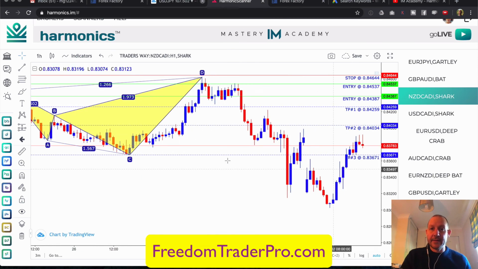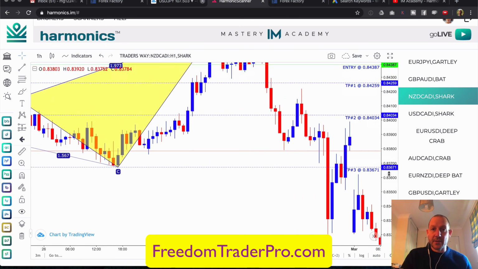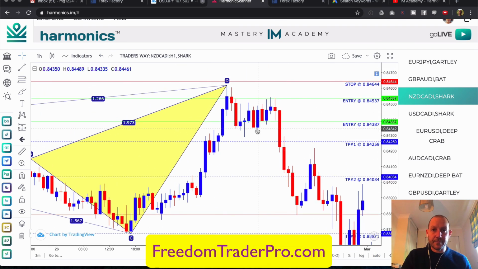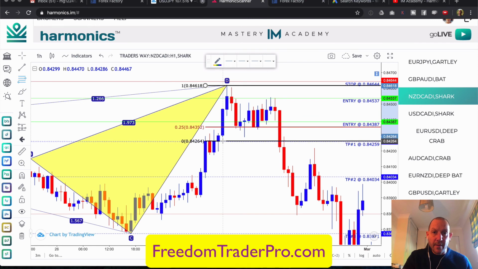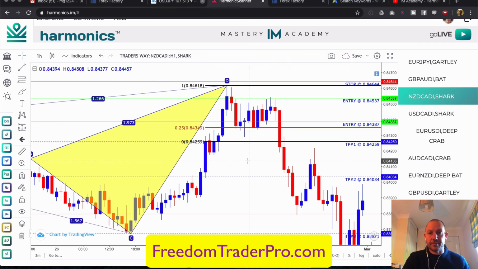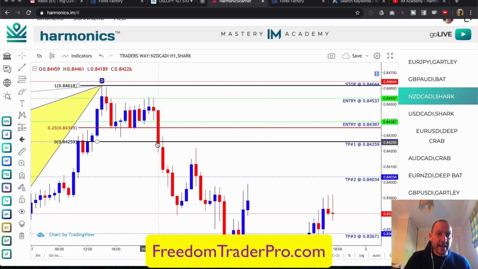This one here. Right, this is the last one we're going to do. Let's zoom in. So D point is here, is the highest. 1, 2 to the left is down here. 1, 2 to the right is up here. So our low point is from there to there. Break structure here.